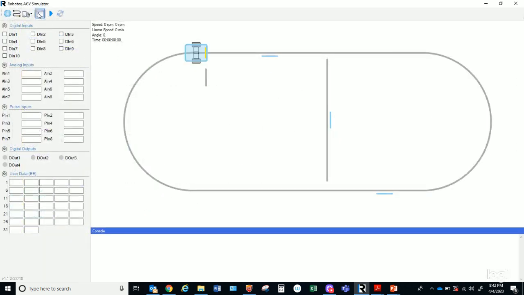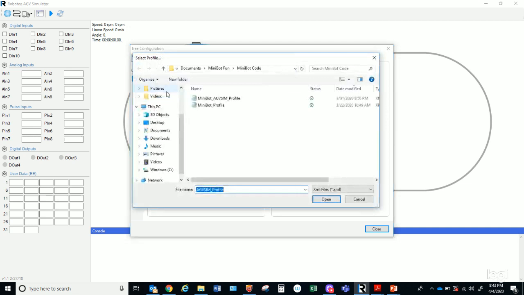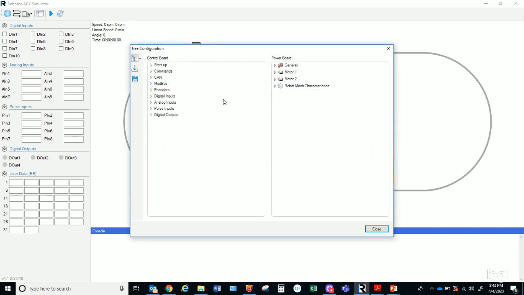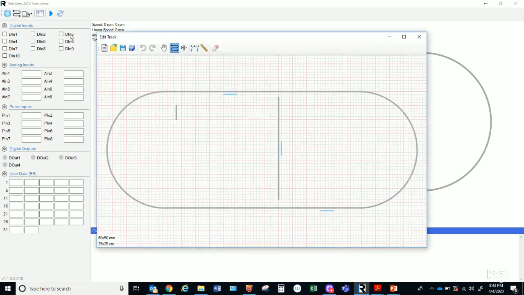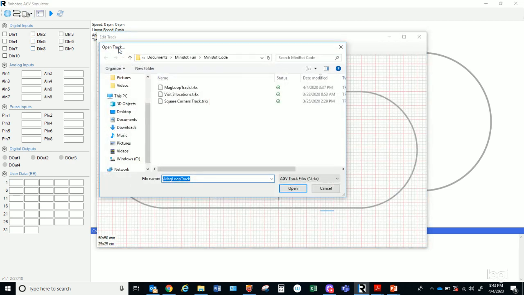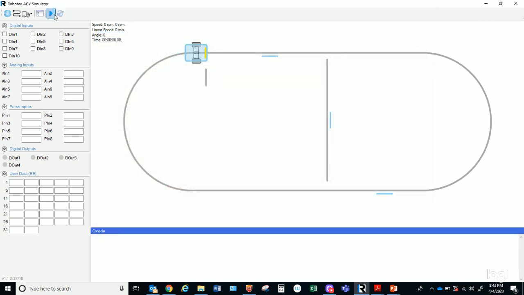You will have to still come in. You'll want to make sure you get the configuration file that I have on the website. It's the same configuration file. Make sure you're set up for SBL 2360. Make sure you load the AGV SIM profile, which is the same one we've been using, so don't worry too much about that. You'll need to make sure you get the track. I put the track on this week's assignment as well in the Canvas there, and it's going to be the mag loop track. That's the one you want. Should look like that. And now I can go ahead and hit play and see what happens here.